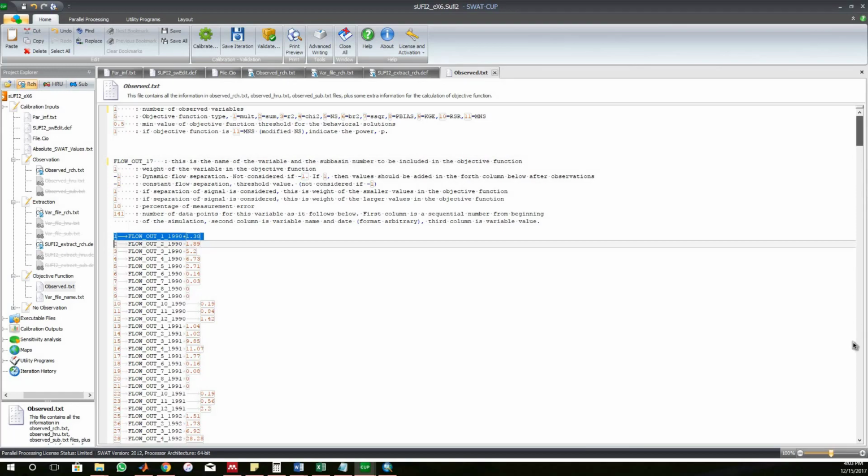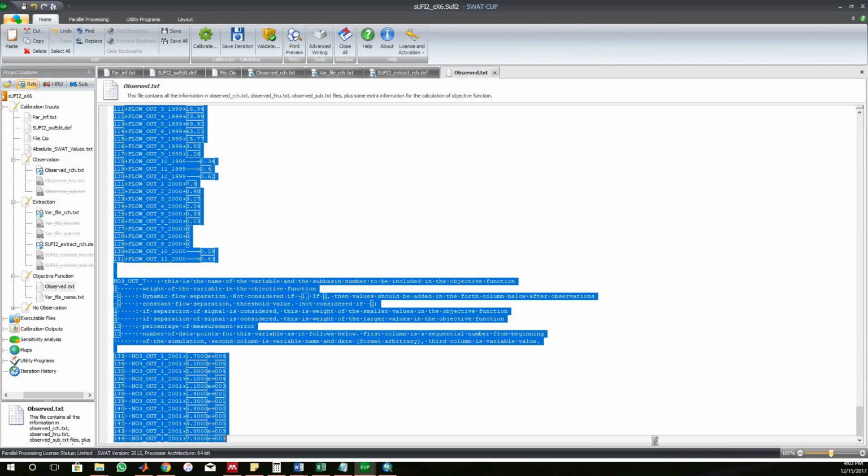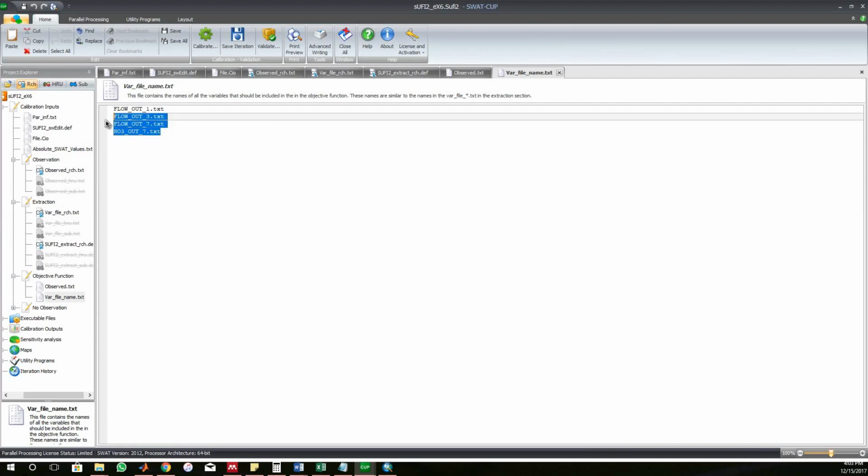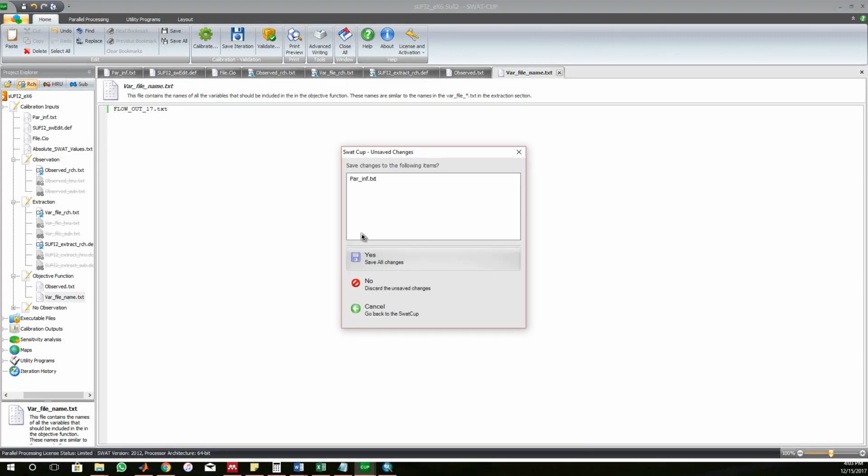The default data can be removed and replaced with our own data that we obtained after reformatting the USGS data, and change the number of total points to 24 since we have just 24 data points. Save. For the variable file name, we have to again make some changes here like the ones that we've made earlier, and define outlet number 17 here. Save it and close all. Okay, and if you have forgotten to save anything else, you can save it from here. You save all changes.